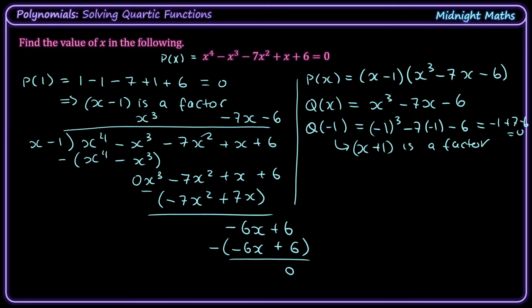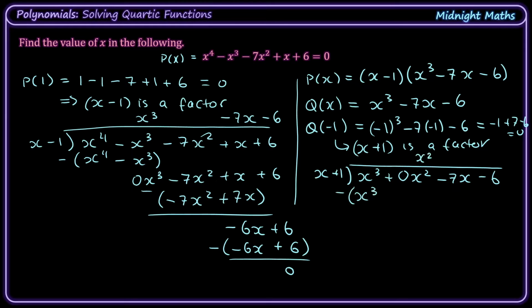Alright, since x plus 1 is a factor, I'm going to do my long division with x plus 1. And I'm going to put my entire q under here. And I have to make sure to include the space for the x squared term, which is missing. So I should still include a column even though there is no x squared term in my q. Okay, so we're all set up and ready to go. So let's start. How many times does x go into x cubed? That's x squared. Now multiply x squared onto that bracket. I get x cubed. x squared times 1 is x squared.